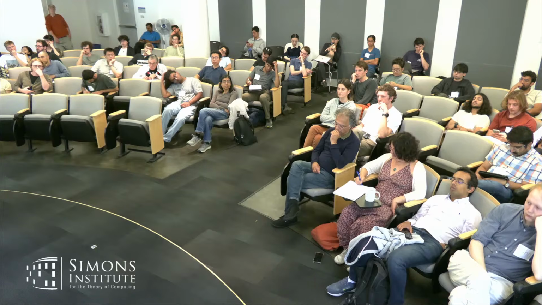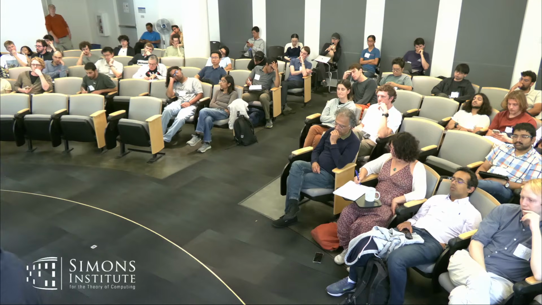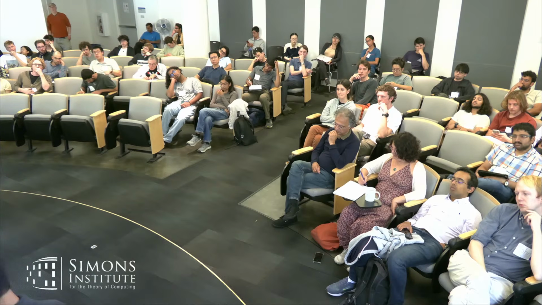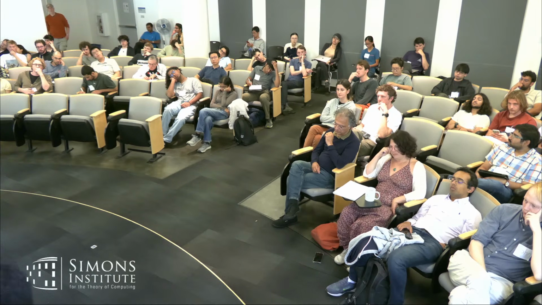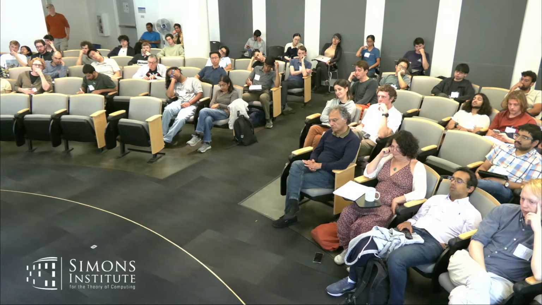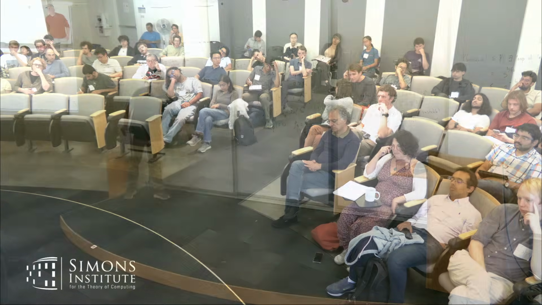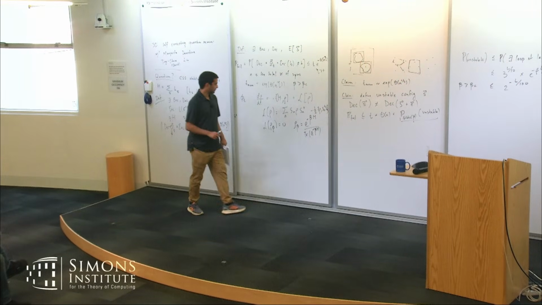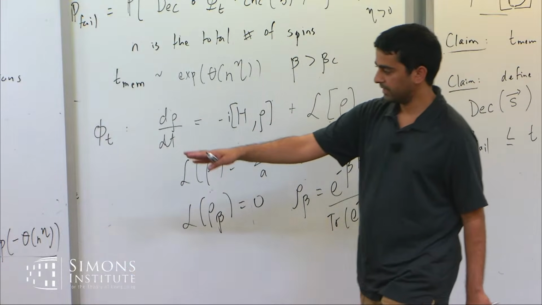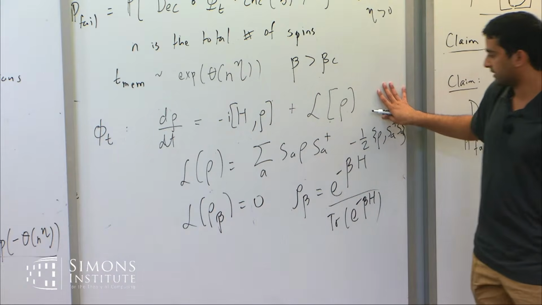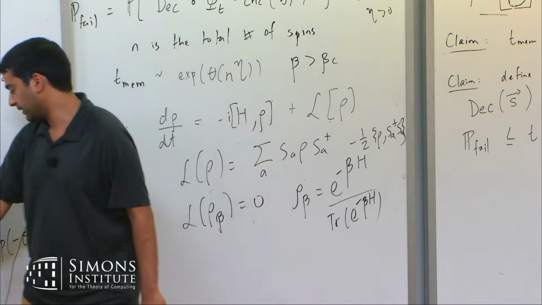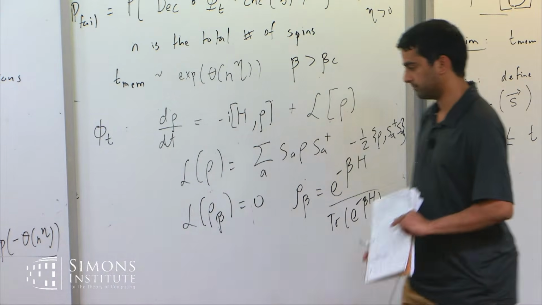Yeah, and so this phi t just describes this dynamics, and basically, we want this statement to be true for all inverse temperatures greater than or equal to some critical inverse temperature, which is order 1. Okay. So that's the definition of a self-correcting quantum memory. Again, you can encode this system, you can evolve under this dynamics, then you can decode the system, and it's very close to the initial state you wanted to encode.